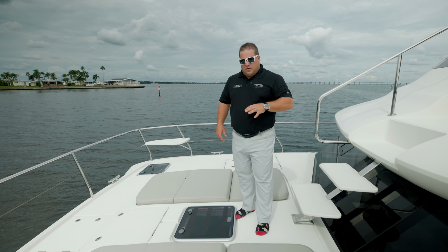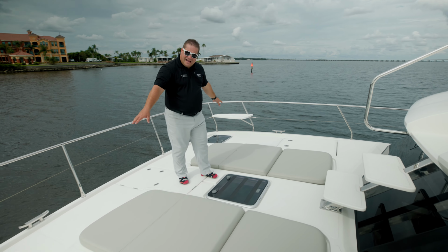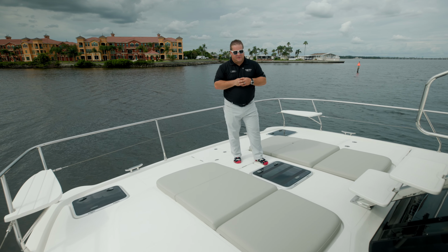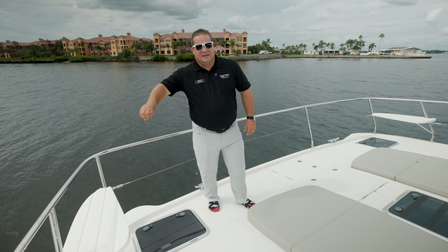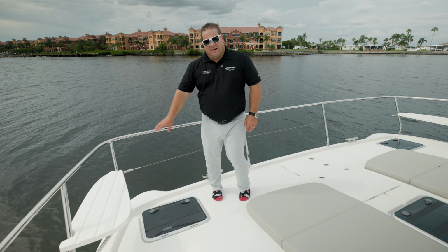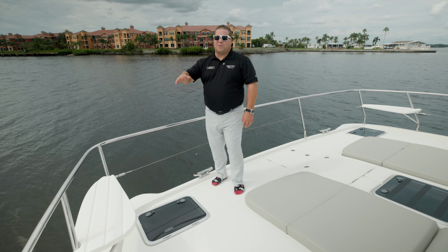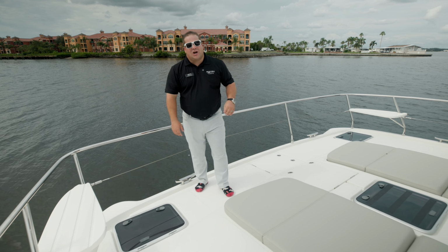As we're on the bow of the boat, you're going to notice two nice chaise lounge pads. The pads do fold up if you want them to for a nice little backrest. Great social atmosphere here on the bow of the boat. One of the best places when you're cruising at that 16, 18 knots is to sit over here in the Bahamas, cruising with the blue water, looking down over the bulbous bows and seeing the dolphins just swimming with you. Unbelievable spot. And you can do it both in the port and starboard side.